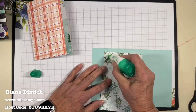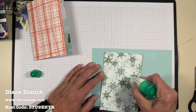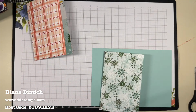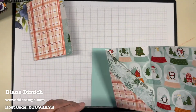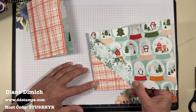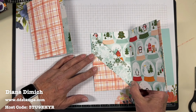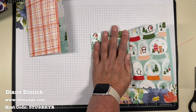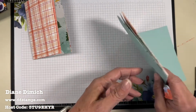All right, so you're going to add adhesive. And some people use our tear and tape or our Seal Plus. I'm just going to use mono. That's what I used this morning when I was making these, and it seems to hold it together. So once you have that all glued, you're going to lay this down onto your Pool Party, and you want the edges to go right to the edge. So put your booklet down. Should be the same size. Slide it into place and press it down. And there's one side. And then you're going to do the same thing.